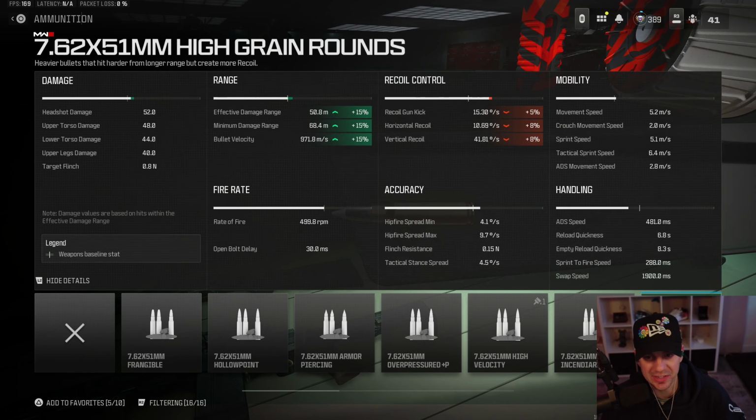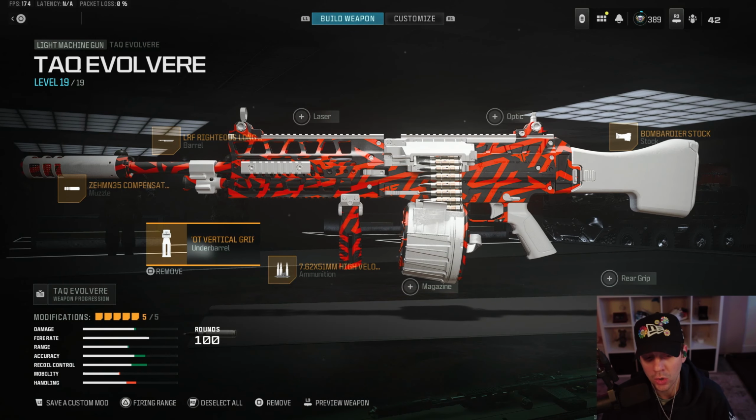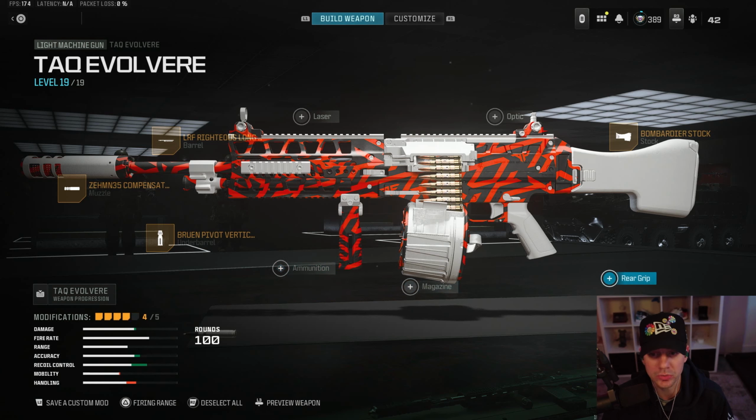So if you go to the stats, you can see that high grain actually does hurt your recoil control quite a bit. So again, if you were not as advanced of a player, you don't need high grain. You can just put on high velocity to make it a little easier to shoot. Or if you just don't want high velocity on at all, you can use an optic. I personally think the iron sights on the TAC are really, really good.